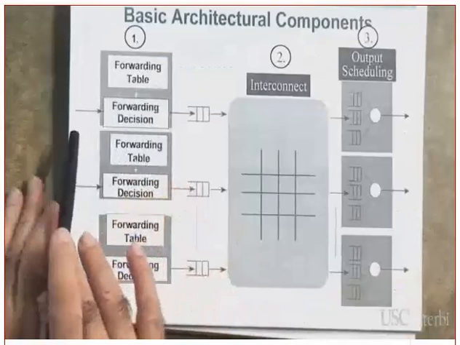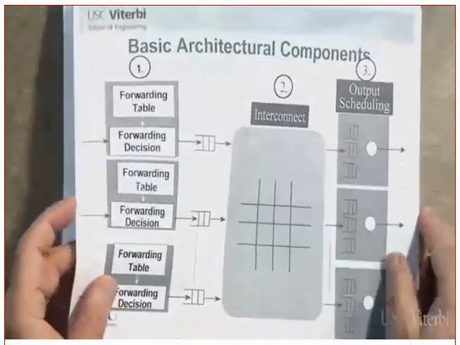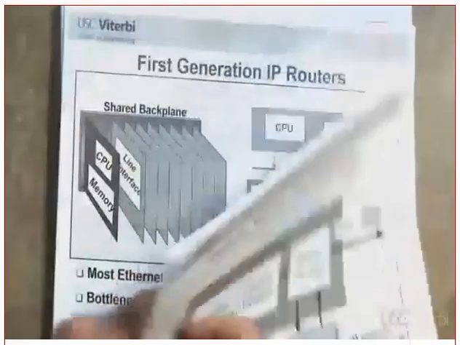All the processing is done in the CPU. So when the packet comes in here, by the way, most Ethernet switches and packet routers are based on this idea. This suffers from a bottleneck. The bottleneck could be the CPU, could be the card, could be the I/O bus. This is the I/O bus here, and so on and so forth. All of these line interfaces are put together with the CPU and the memory.